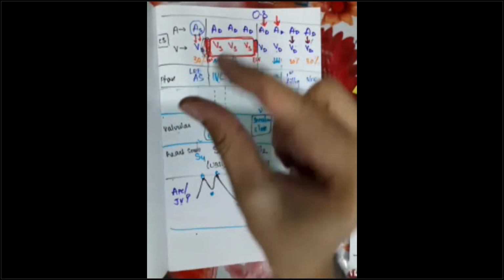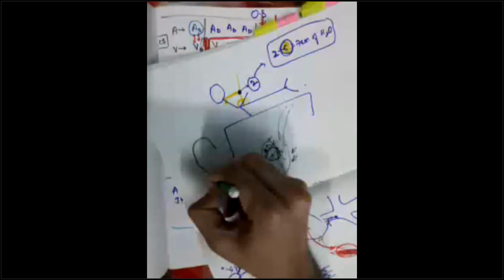So what are the causes of my S4 sound? When my atria has to contract very forcefully, whenever there is stenosis of the tricuspid valve or the mitral valve. Whenever there is stenosis, the hole is small. Stenosis means the opening, the aperture, is becoming small. This is my atria, this is my ventricle. Stenosis means my aperture is becoming small.